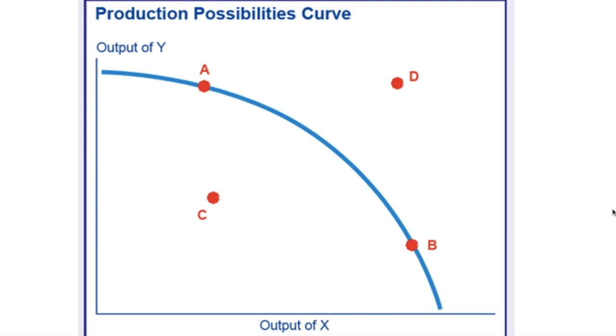It also might provide an insight into whether the production of the goods is allocatively efficient. So for example, if the company chooses to operate at point A, but point A does not actually match the desires of society. So for example, society would prefer a greater output of X. By the firm or the economy choosing A, they're being allocatively inefficient because they're not considering the interests of society and their consumers when allocating resources.